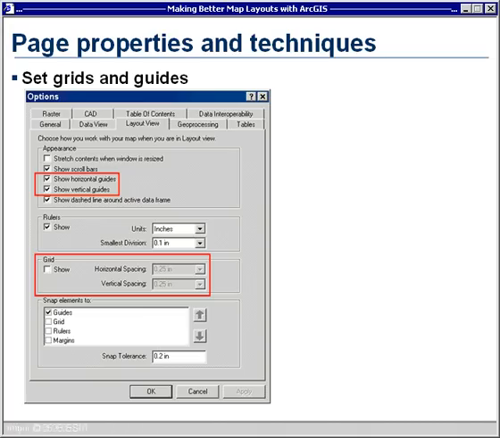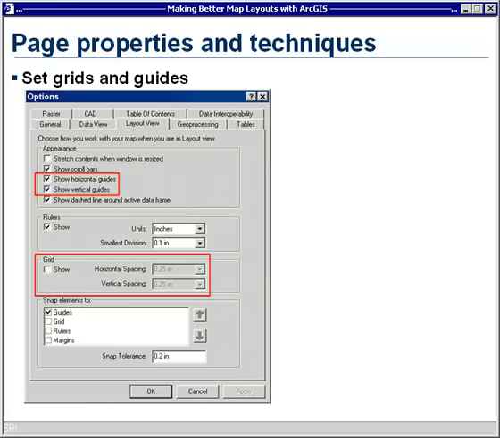One of the first things you should do in ArcMap, perhaps even before you move to your layout view, is set up your page snapping and alignment environment. These are settings that are part of the ArcMap application options. That's the dialog shown here, which you can access from the Tools pull-down menu. These settings are stored within the map document or map template as part of the layout parameters.